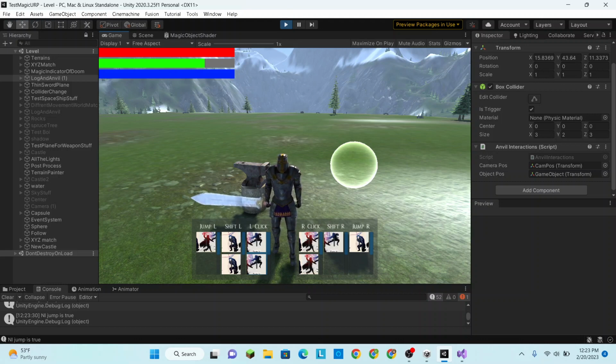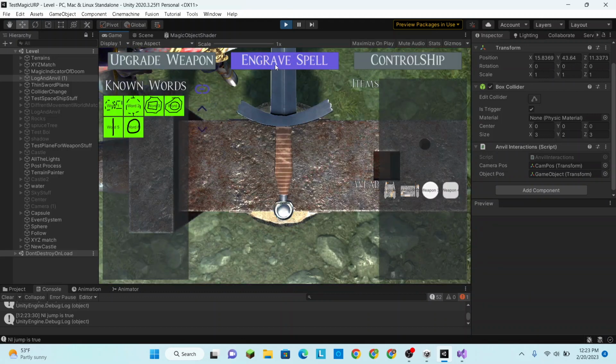Now, the next step in our process is to first off probably have engrave spell set to the first option. And under our known words, I think it'd be smarter to have each of our words be in a specific category.